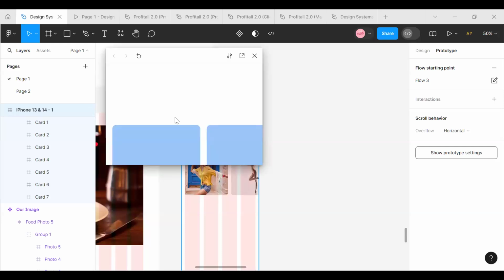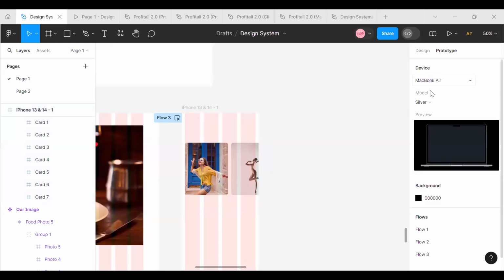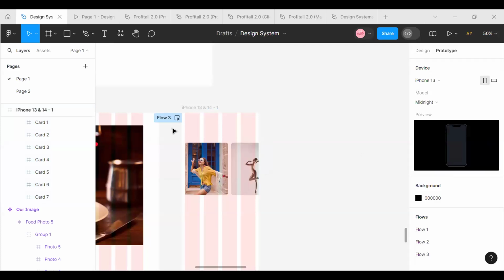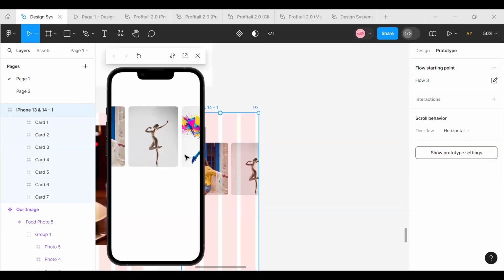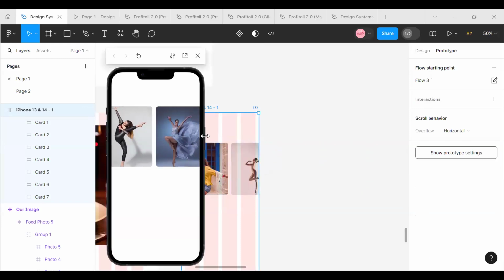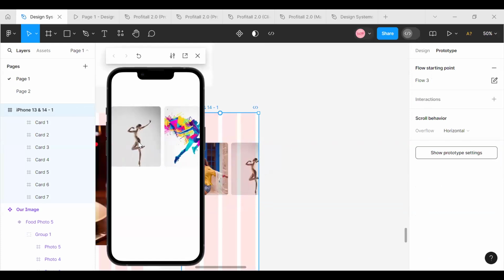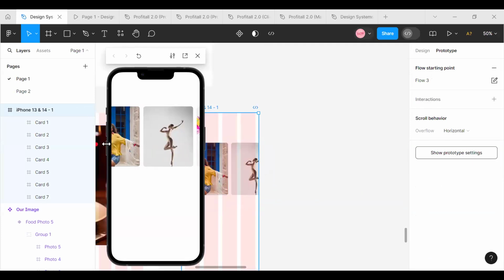It does not work. Okay, we need to change our frame. I forgot to change that. I want to change our frame back to mobile because this is the mobile view that we want. I'm going to come here and change it to 13. Let's play and see. So this you have to do manually. Smart animate, you have to animate automatically.